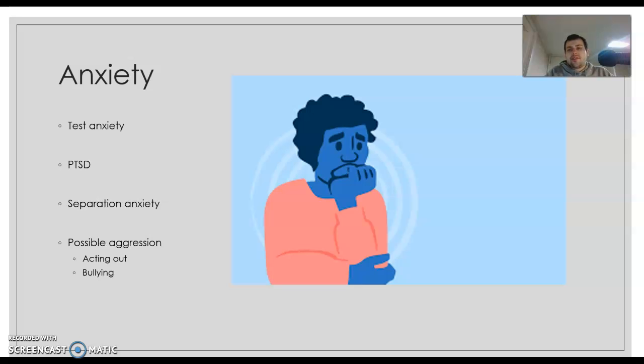I want to talk a little bit about what you might see with a student that has anxiety, possibly some aggression, acting out, bullying. Very possible, and that's very possible with all of these learning barriers that we've been talking about today. I think students act out because they are frustrated that they have these learning barriers that they feel like they can't control, and they feel like they're being so left out of the classroom. And I think that impacts what they think of themselves and what they think others think of themselves.